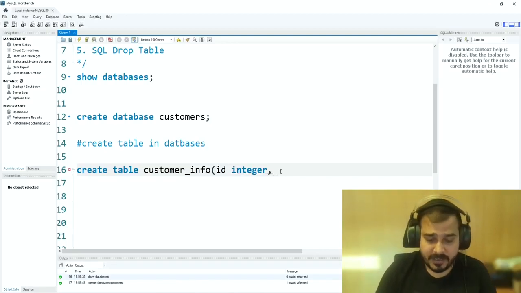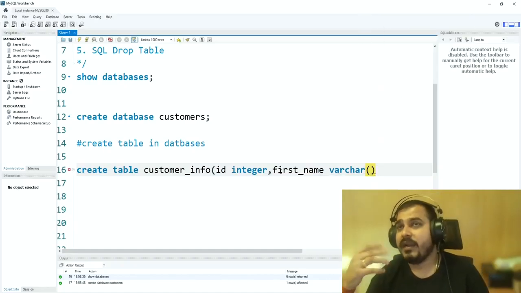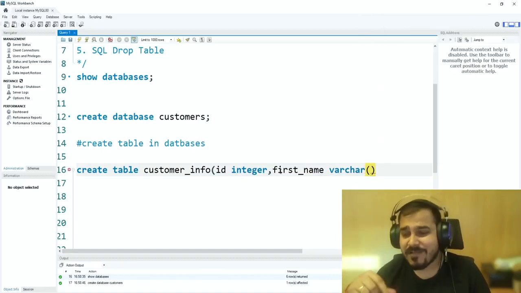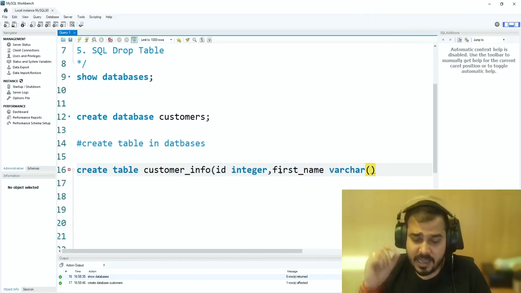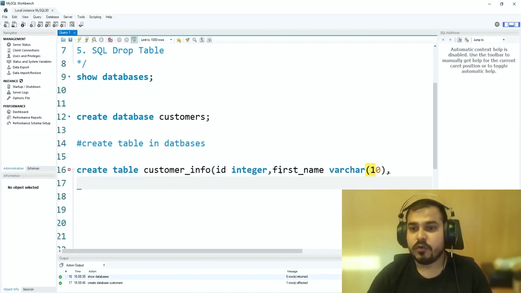The second column name I can write as first_name. Again, this will be a varchar. Varchar says that it will be a string format. It can have numbers, it can have special characters. And here I can also specify the size as 10. Okay, then let's go to the next one.